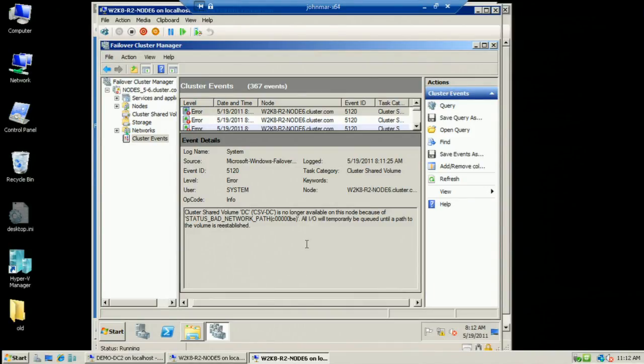The cluster shared volume is no longer available on this node because of status bad network path. All I/O will be temporarily queued until it's reestablished. In other words, what it's saying is I can't get over the network to the other node that currently owns it.